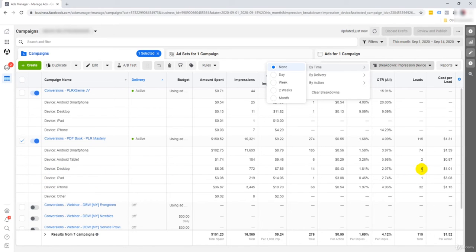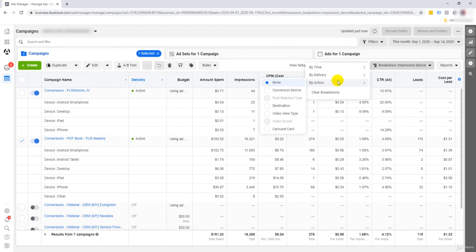Desktop has only 6 leads, and I think this goes to show the rise of mobile marketing. Most people are viewing and surfing websites from their phone nowadays, and they take action from their phone. So it does make sense that you want to make your landing page or sales page as mobile optimized as possible. That means you want to reduce loading time, image file sizes, your hosting speed, and things like that.